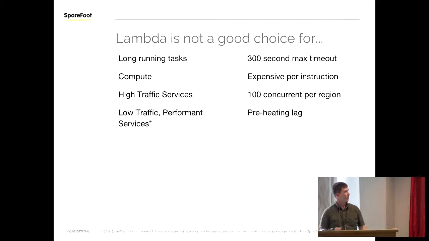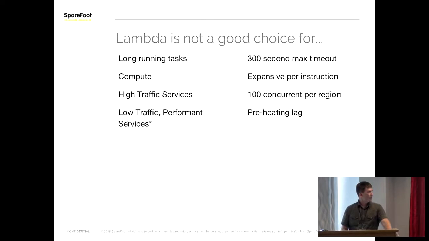Things that I don't think it's good at are things that need to run longer than 300 seconds. That's just not going to work. For dedicated computing, you're better off bringing up an EC2 instance and just letting it run. For high traffic services, if you're going to need more than 100 concurrent executions in one region, you're going to need to contact Amazon to raise the limit because there's a concurrency limit, which makes me think, okay, not good for the web tier by default, because if you have a rush on your site, you don't want your service to fail because you've gone over the concurrency limit. They can scale that up, I think, to 10,000. We never have, because we mostly do data pipelining.